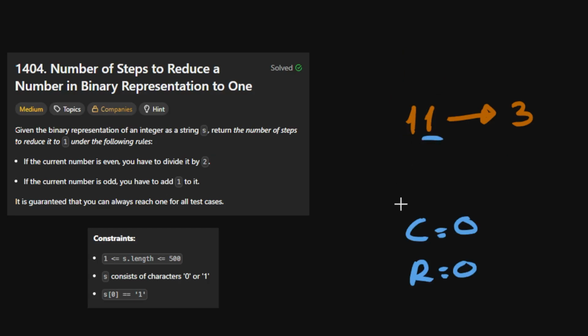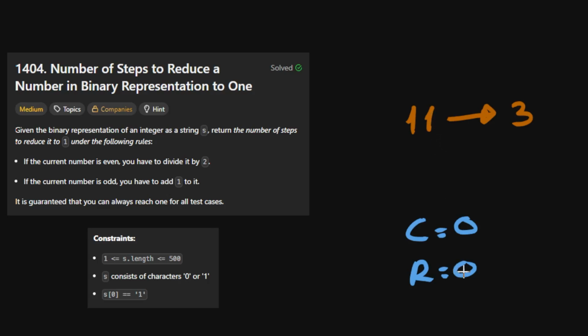Now let's see the full approach. We have a variable carry which is initially 0 and the result is 0. And we are iterating these bits from right to left. We are starting with the least significant one. Given that this is a 1, we have an odd number, in which case we need to add 1. And remember that we are trying to reach number 1, so we should remove this bit. And the required number of operations to remove this is 2. Why? Well, because we need 1 to transform this to 0 and another one to actually remove the 0.